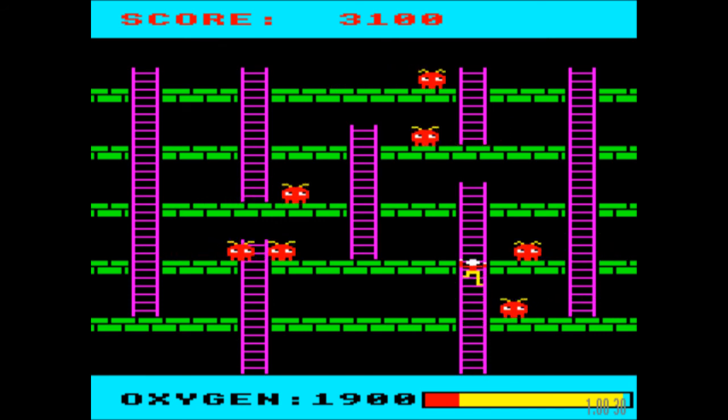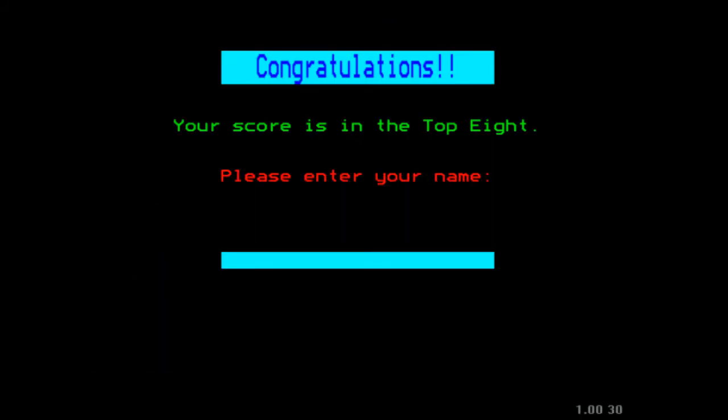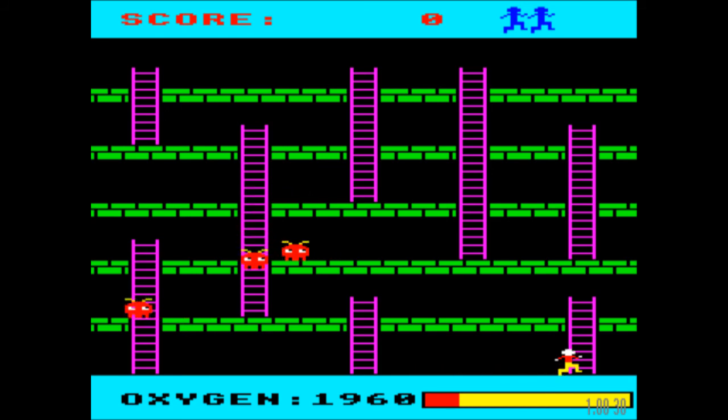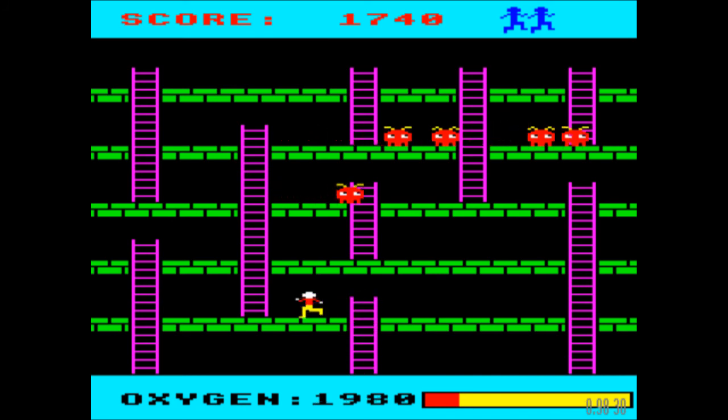It's a shame that our character doesn't really have much in the way of facial features. Compared to the monsters, he's fairly bland looking - looks a little bit like Rupert Bear, actually, if anyone knows Rupert Bear. He's kind of got the colour scheme of Rupert Bear: yellow trousers, red top, and obviously a white face, Rupert Bear being a white bear. I suppose technically his trousers should be stripy yellow rather than just plain yellow, but there you go.